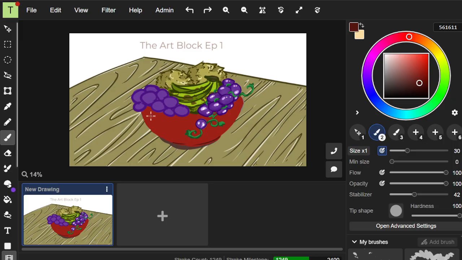And then having some shade going on here for the grape. Okay. We like that. That's very, very nice.